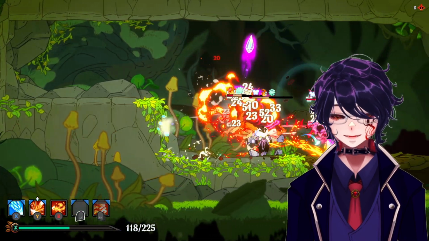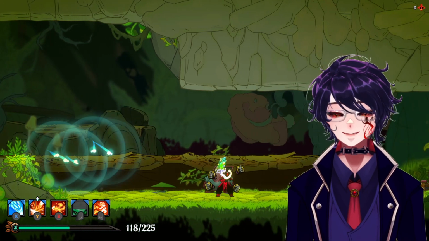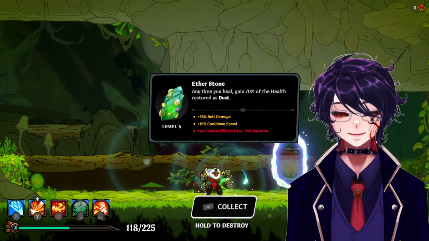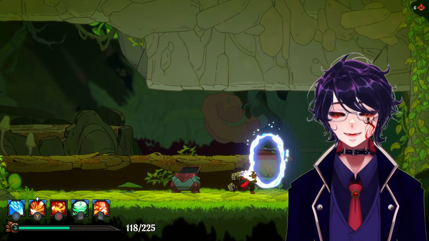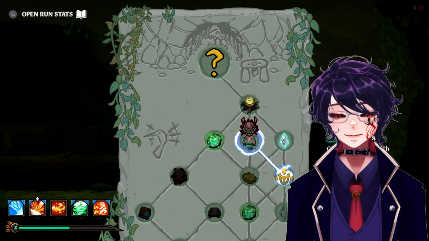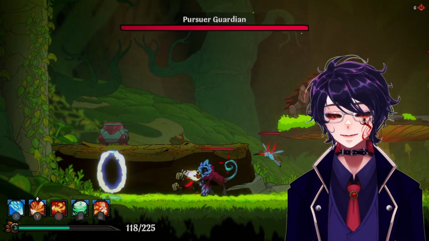There we go. Absolutely wrecked those folks with a twister in the face. Let's see what's in here. Aether Stone, but your status effects have less duration. Yeah, sure. I don't care about that. We're gonna take on Mr. Bear Boy, because I want another relic.